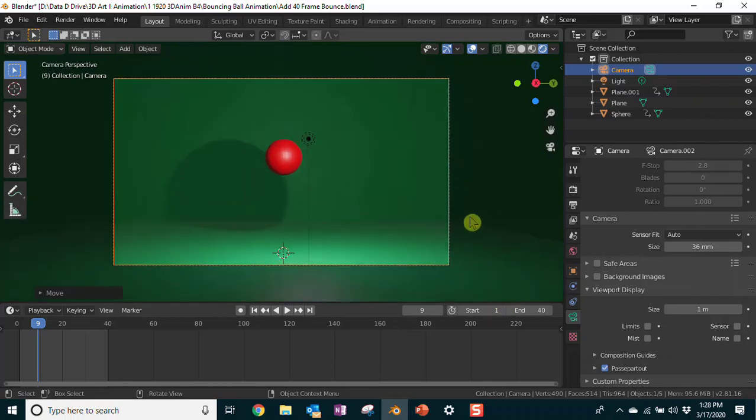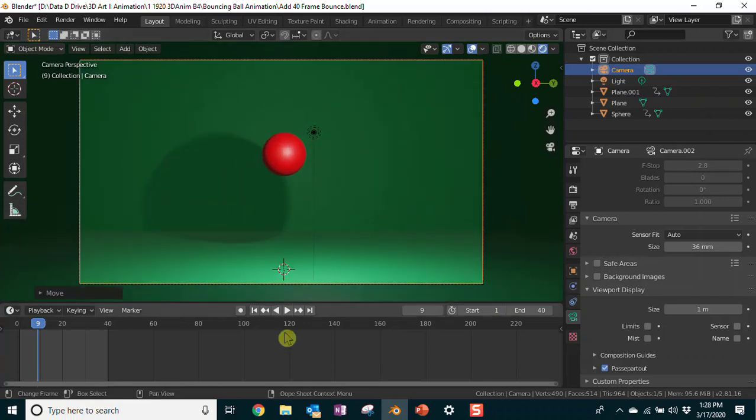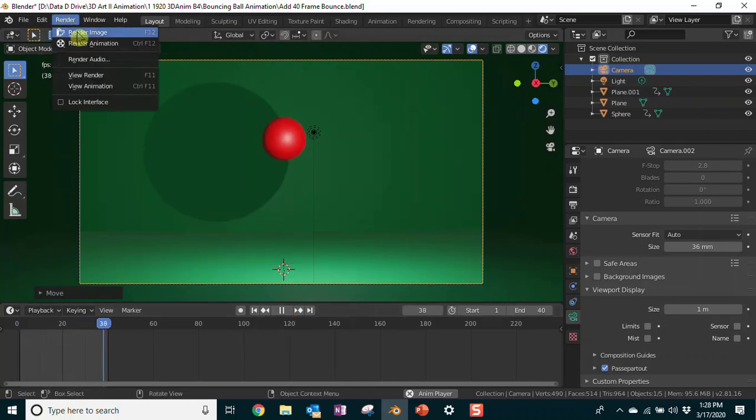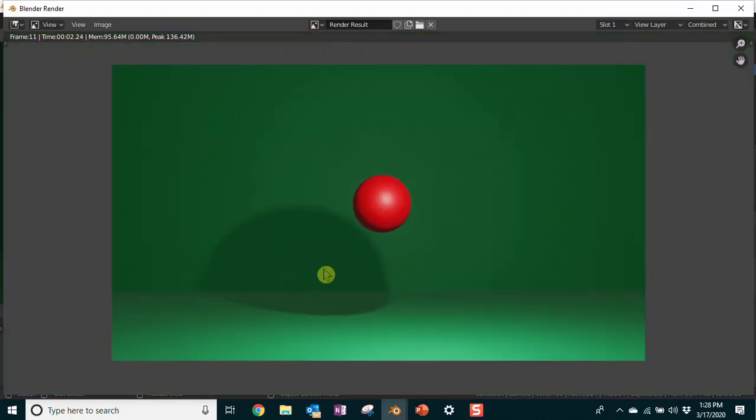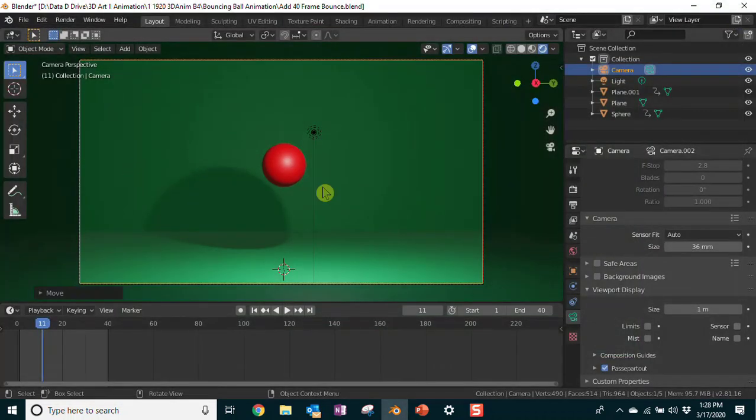And then I can scroll and zoom in a little bit more so I can see what's happening. Now I'm just going to press play, and boom, sure enough, the whole scene is in my camera view. And if I come into render image, I am going to just check to make sure it is capturing what I want. I need to zoom back a little bit so I can see the whole thing. And yes, it's capturing what I want it to. Perfect. Okay, so get your camera set up so that when I click 0, I'm seeing the scene exactly the way you intended me to see it.